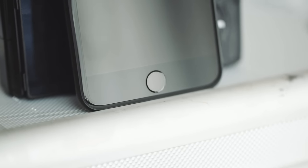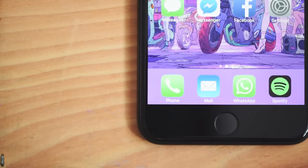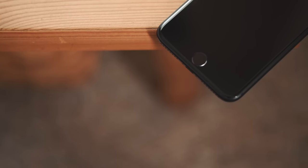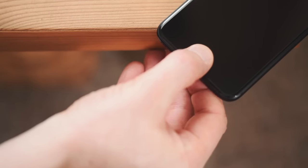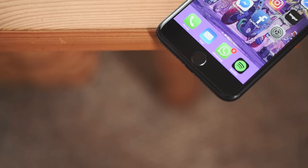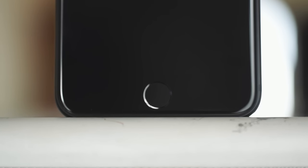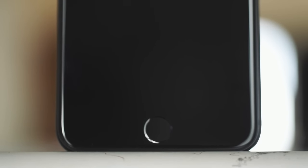The iconic home button has also been revamped — it's no longer a button at all. Instead Apple has opted for the same technology that's in its MacBooks. It uses an upgraded Taptic engine to simulate the sensation of movement on the new flat surface, tricking you into feeling a button. It's really quite strange initially; the button no longer has any travel to it but it really does a good job of convincing you that it did. It's a smart addition, as plenty of people end up with a floating home button on their screen because theirs is either sticky or broken.